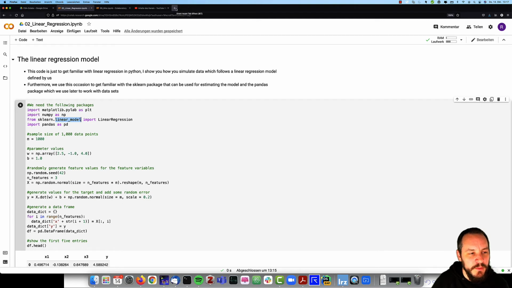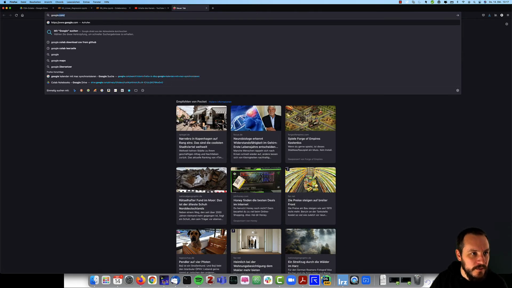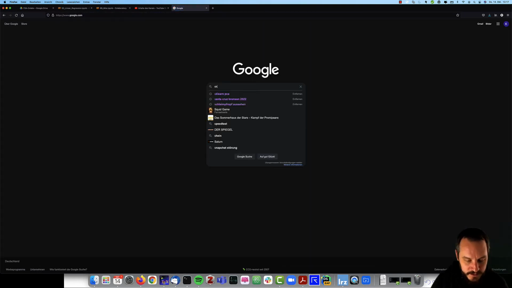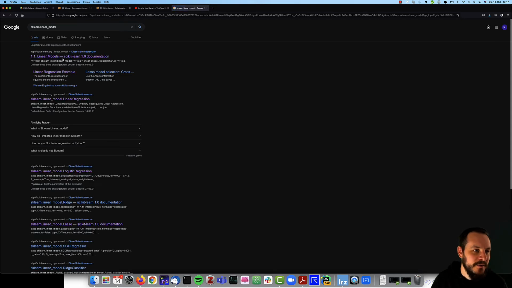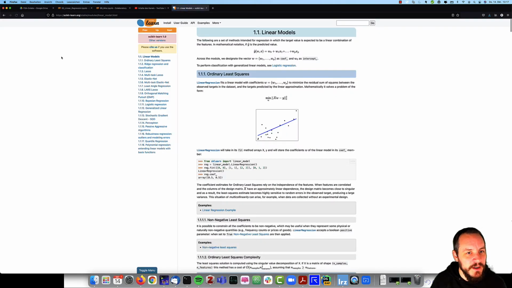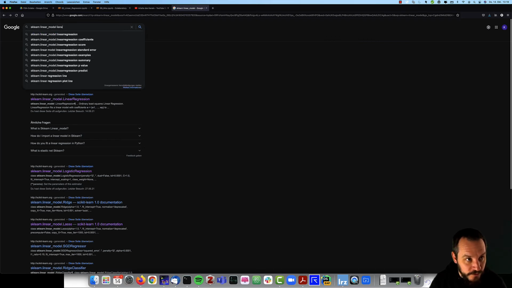If you want to find out more about this, just Google it: sklearn linear model, and then usually the first hit will bring you right to very informative documentation of the package. And if you want to really find out about the linear regression model, you can also Google its name here.